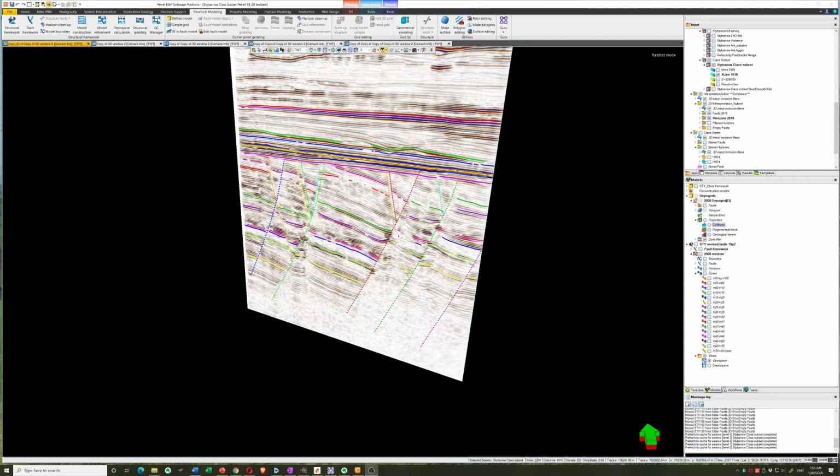One of the benefits of these models is that the interpreter has control of the structural story all the way up to the creation of a geocellular model. This is in stark contrast to the conventional route of an interpreter handing over a set of surfaces and fault sticks to the geomodeler, who will very often have to whittle away at the faults to get a well-behaved model. It's a long and frustrating process.